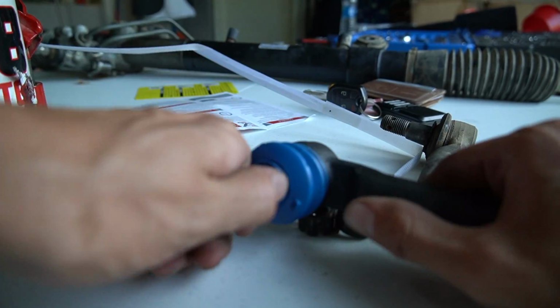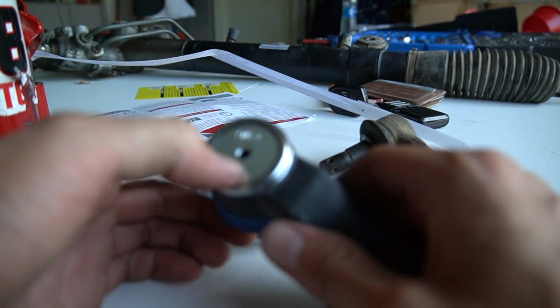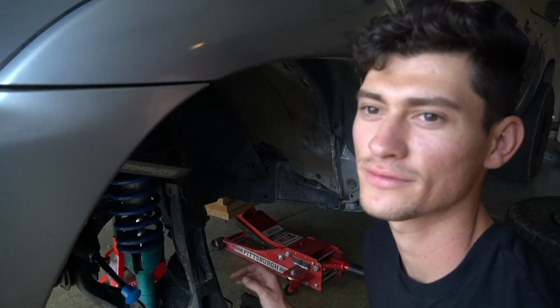So yeah, this is the new one. She's looking fresh. She's looking clean. And I forgot, I got the ones that come with little Zerk fittings, so you can grease them too. This is where things are gonna get interesting, because they have you count the amount of rotations when you take it off, so you could put it back on the same way.